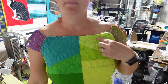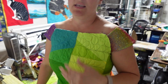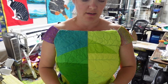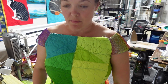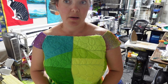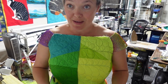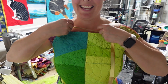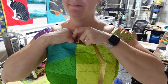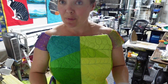So I'm gonna go ahead and bind this all around, and then I can add the sleeves later because I was gonna do that anyways. And really that's the main part left, is binding and hem. I'll make my shoes, and then I'll make the sparkly train. So I think that's pretty good for day 3.